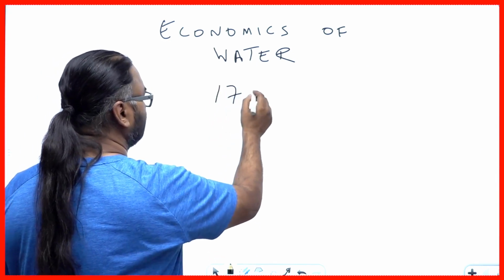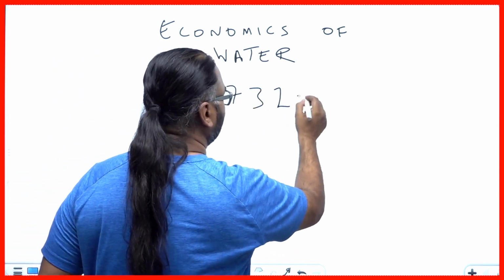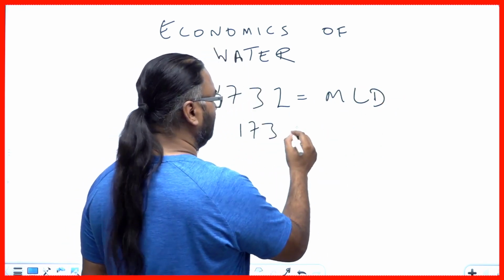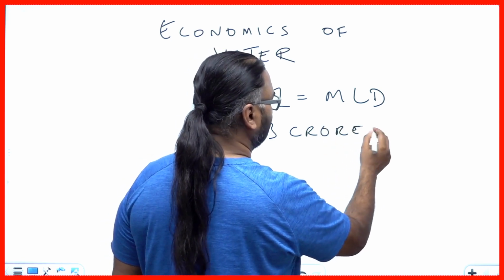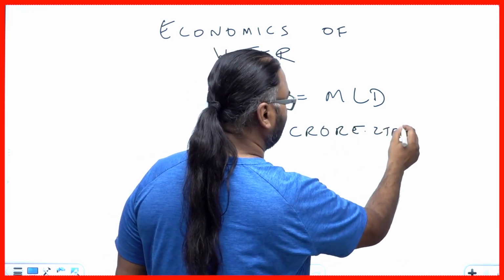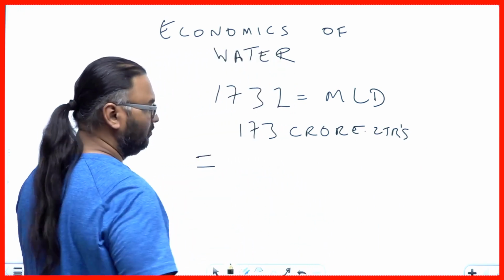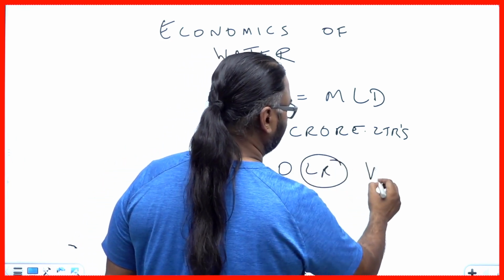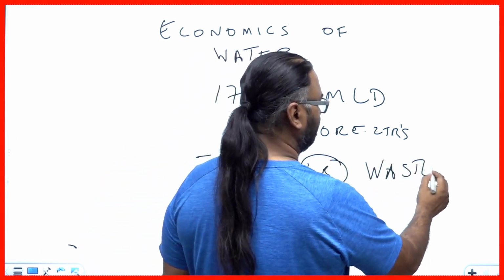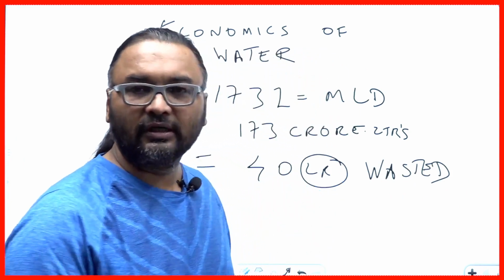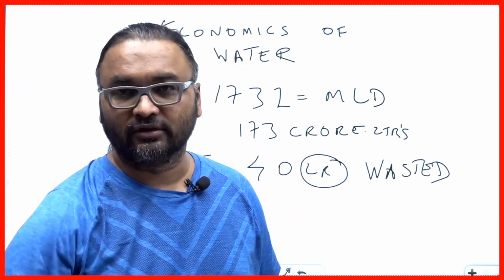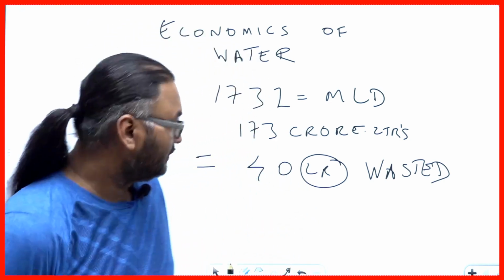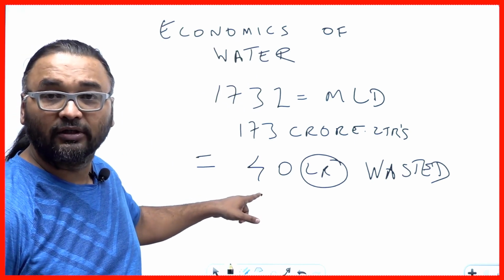What really happens is that we have got a situation where close to this 173 crore liters or 1,732 million liters per day is what the dams supply as per irrigation department to Pune. But more than 40 crore liters gets wasted, because it gets wasted in transmission and what you know as distribution losses, or of people leaving their taps open, things like that. So that is the reason why this gets wasted, 40 crore liters.